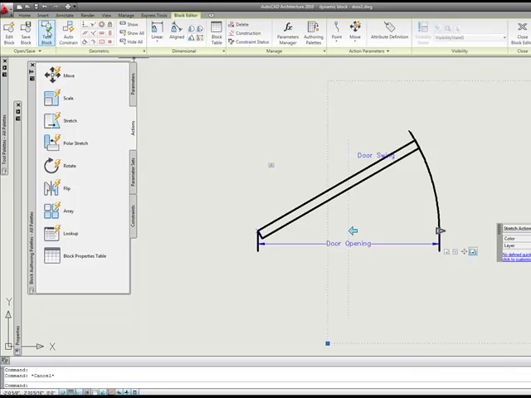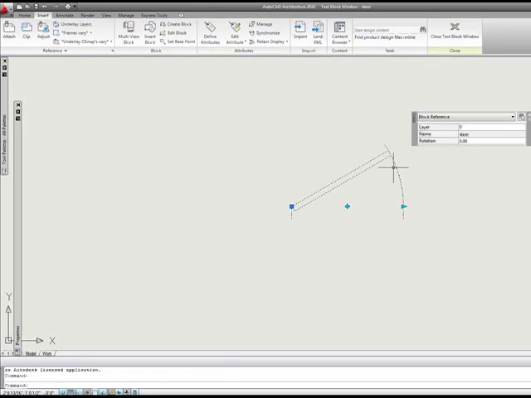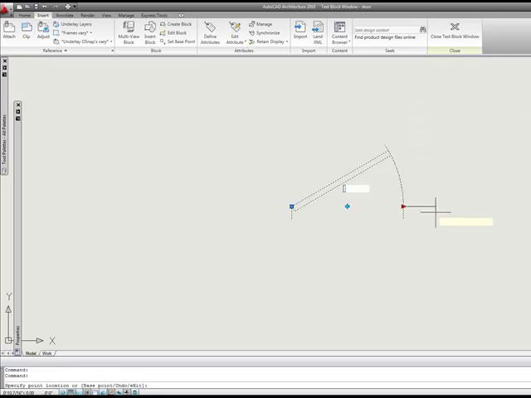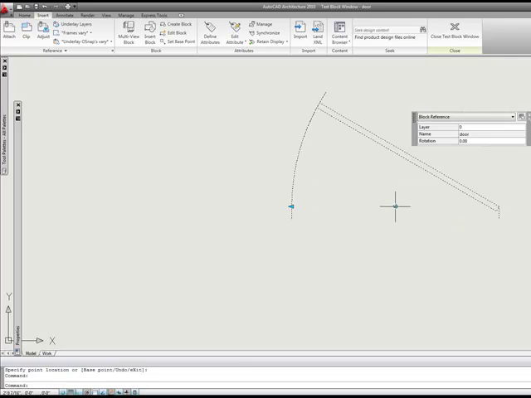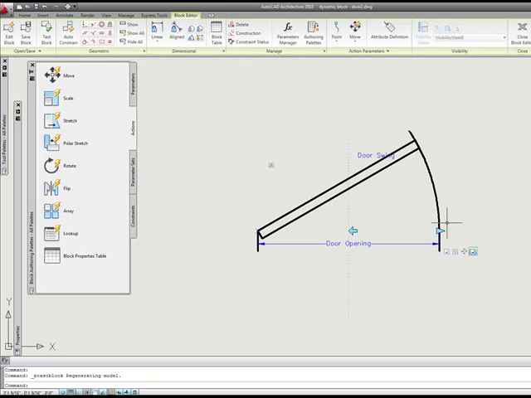So let's test our block once again. If we select our block, we stretch our block. Now, we can flip, and everything stays in place. Close our test block window. And now we have a block where our point is in the middle of the door, but we have the ability to flip the swing without moving the door out of the opening that we originally inserted into.